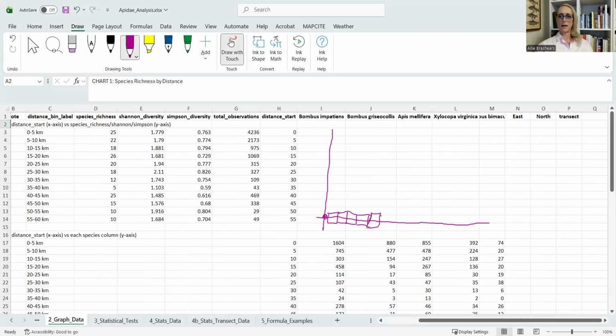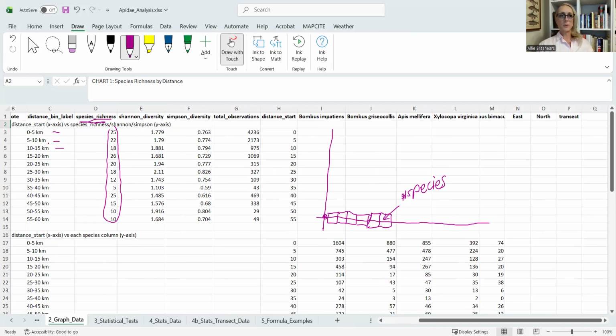That's not very accurate drawing there, but within each of these, you can calculate the number of species. And that's going to be your species richness. So if you have 100 species, that's your richness in there. That's going to be kind of like your raw number, your basic count. And that's going to be up here, species richness. So all of these numbers are how many species were counted in each of those boxes at 0 to 5 kilometers, 5 to 10 kilometers, 10 to 15.